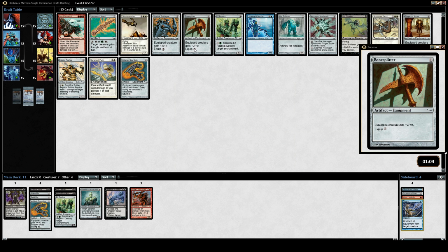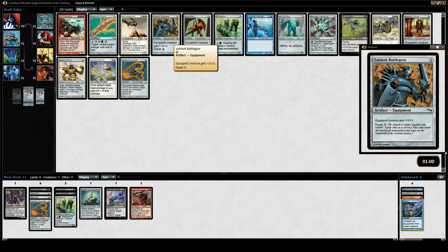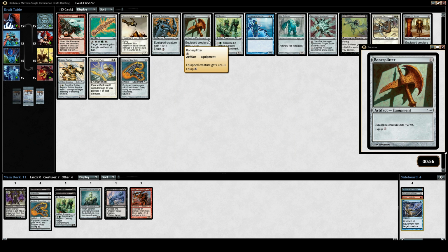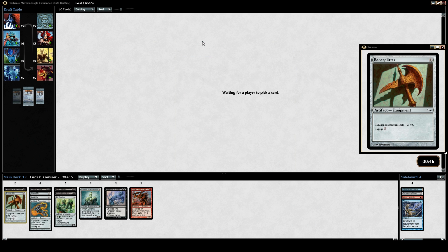All right. Bone Splitter is pretty, I'm thinking I'm going to take the Bone Splitter. It's pretty darn good. I mean, it's not a Warhammer, but it's a fairly strong card. Would not have minded the Mirror Golem, but I think the Bone Splitter's better. I could be wrong there.